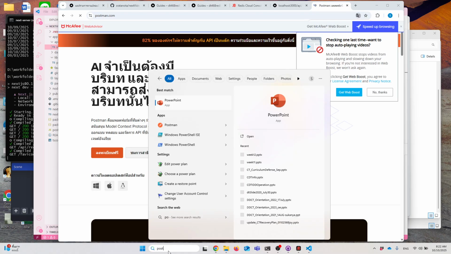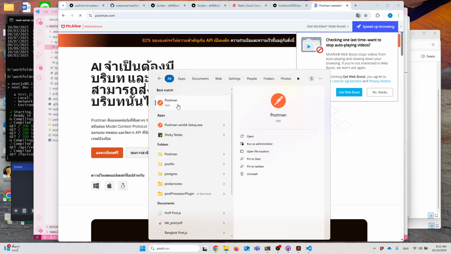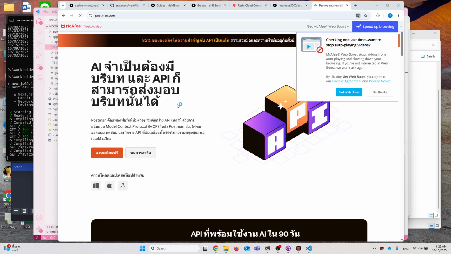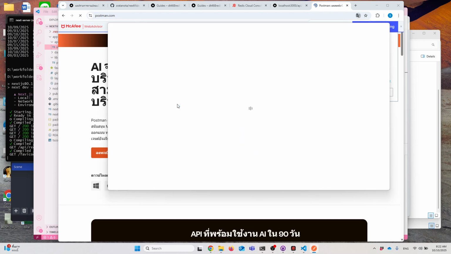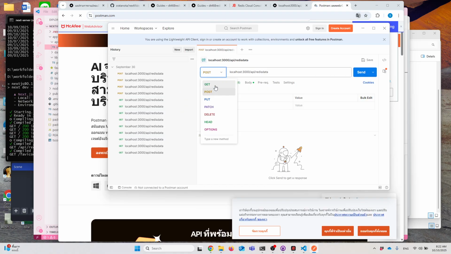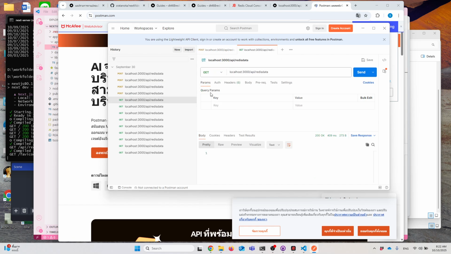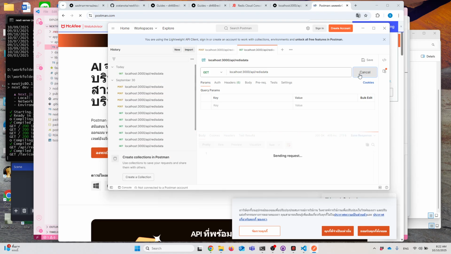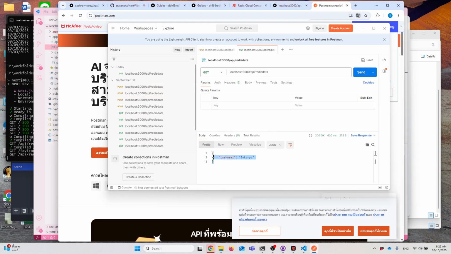It looks something like this, and this will allow us to test the API more easily. So here, if I want to test get with this API, I will just click send and it will show up.